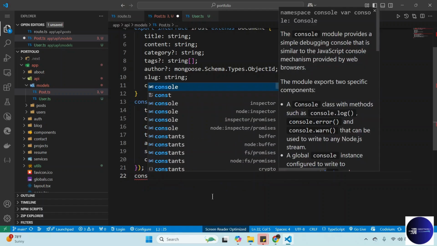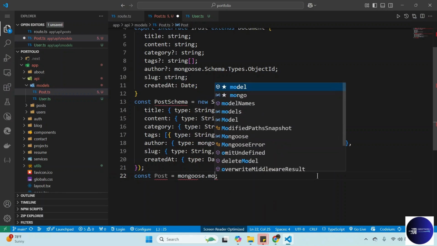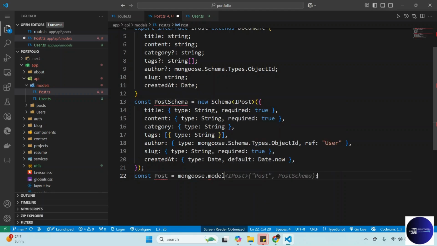Okay, we can create a variable because we need to import it to export it. So Post is equal to mongoose.models.Post, so models and then Post.